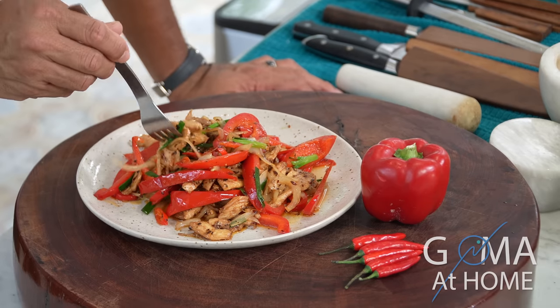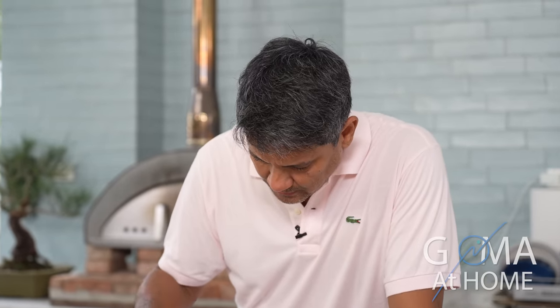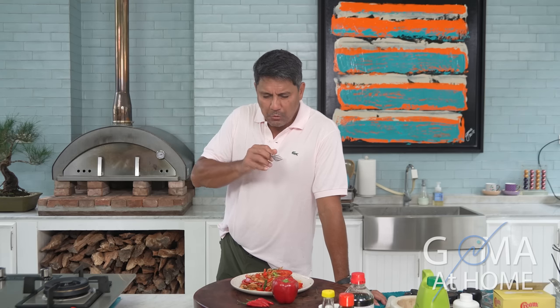Let's try this. Chicken, the veggies, little onions. One big bite. Mainit. It's not very crunchy, the bell pepper. It's sweet, no? And then, dumarating anghang. Hindi siya manghang. Sobrang anghang. But really good. Ah, one more. Lambot ng chicken. Galing. Sarap.